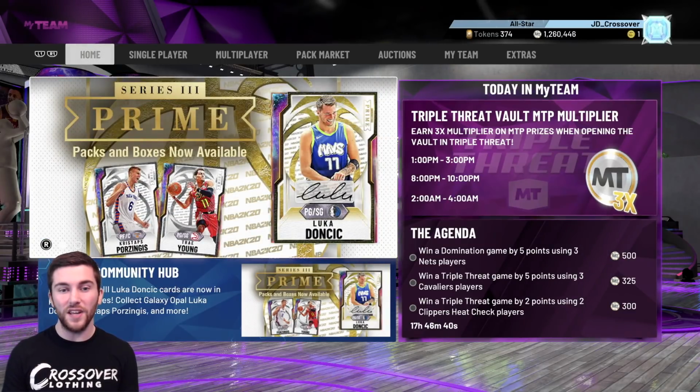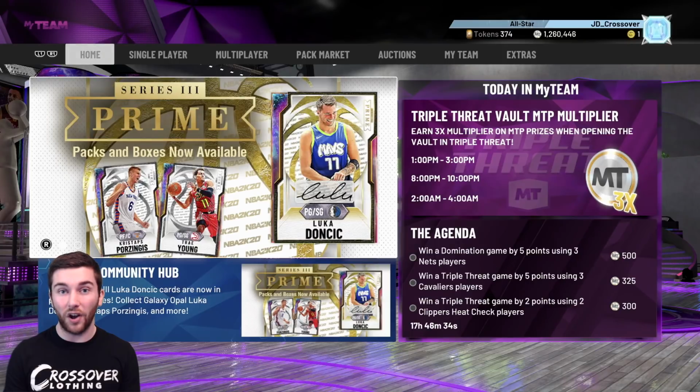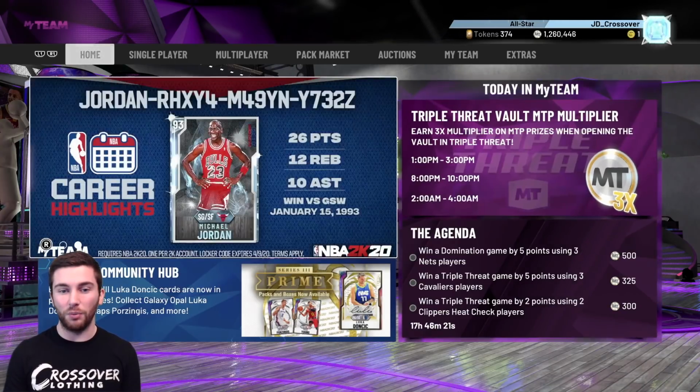So for today in this video, we sold off a big guy yesterday, and today we are going to sell off another big player. Yesterday we got 465k back for our Galaxy Opal KD, and as you can see by the title and probably the thumbnail as well, today we are going to be selling the Galaxy Opal Ben Simmons, because he is selling for a hefty amount. And I do want to try out that new Galaxy Opal Luka Doncic.